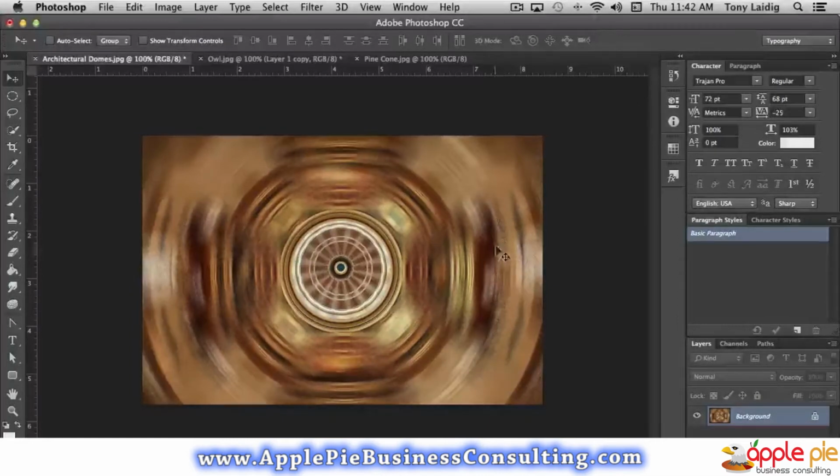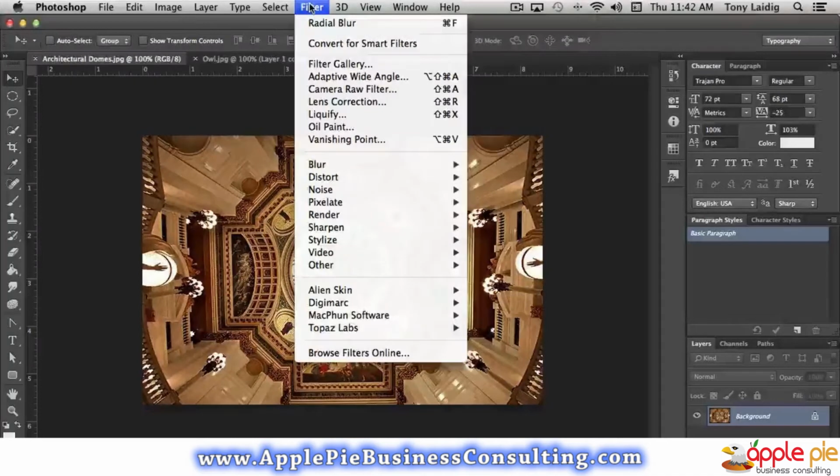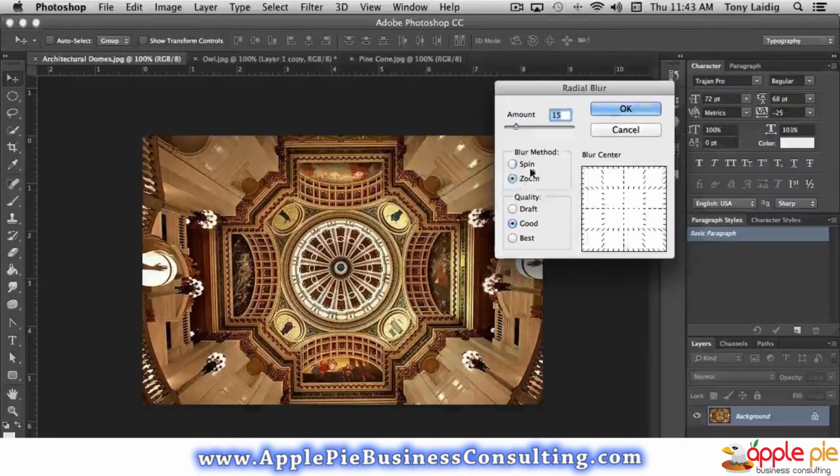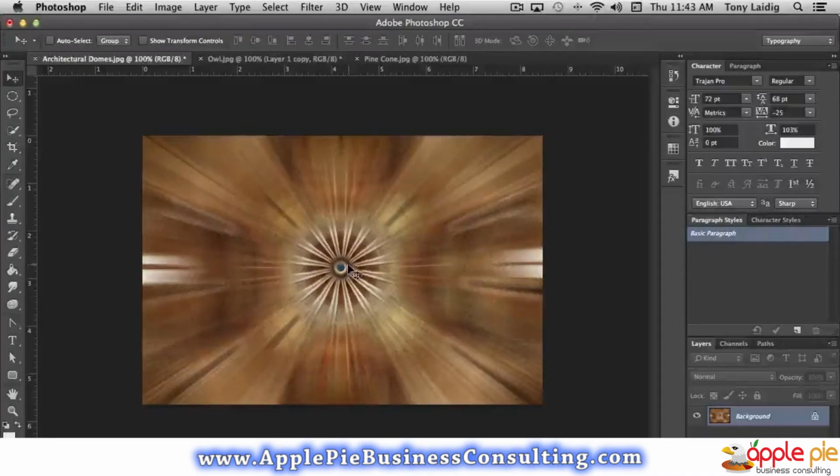Okay, so it definitely has some isolated uses, but you can see where you could still do some pretty cool things with it. And then the other version of it, of course, is zoom. And I actually use this a lot, more than I would think. If I just go to 100% and click OK, it just kind of zooms out from the central portion here. So it's a pretty cool effect, isn't it?